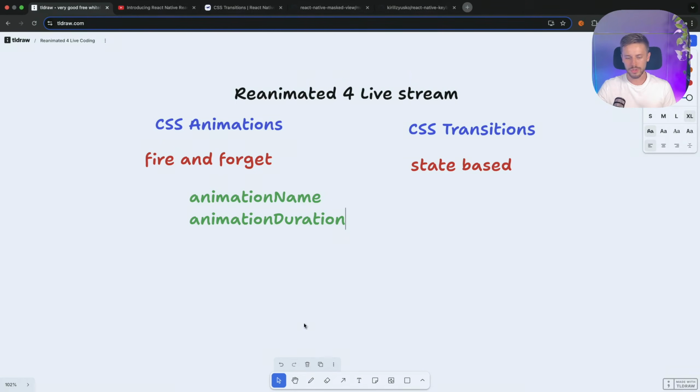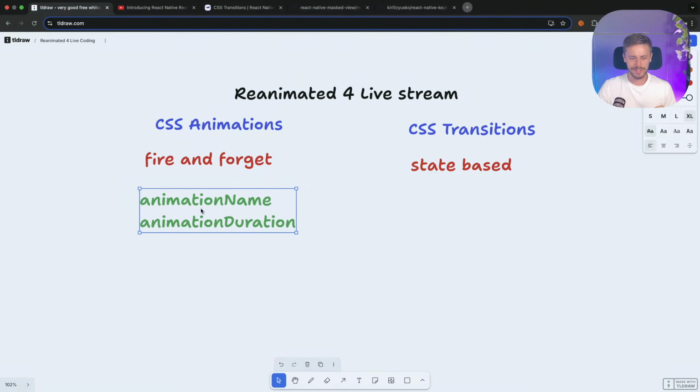So when you want to have an animation, you need to specify it as well. And the animation name, these are keyframes. This is a bit confusing because of legacy reasons from the web. On the web, CSS animation name is a string, but for us, animation name is a JavaScript object, and this JavaScript object are keyframes.